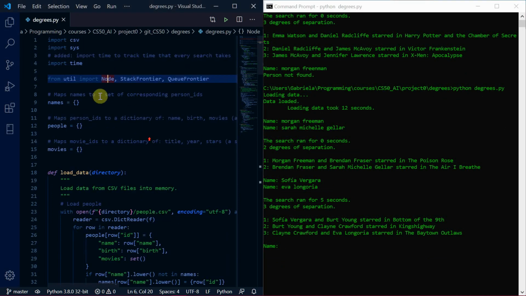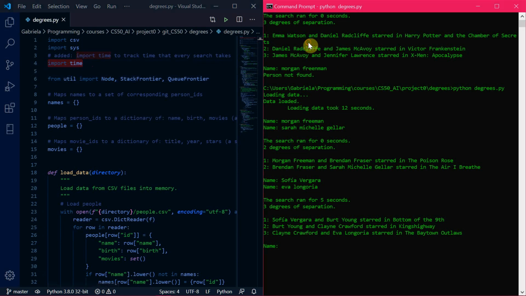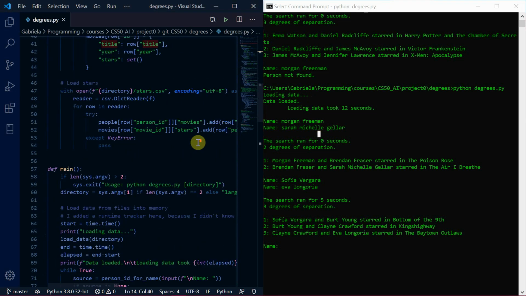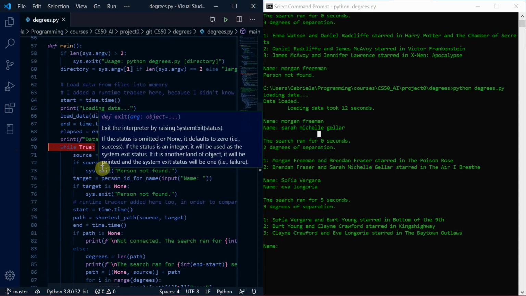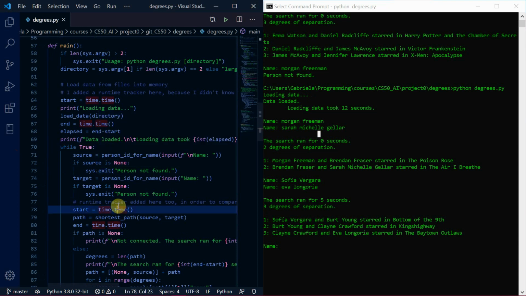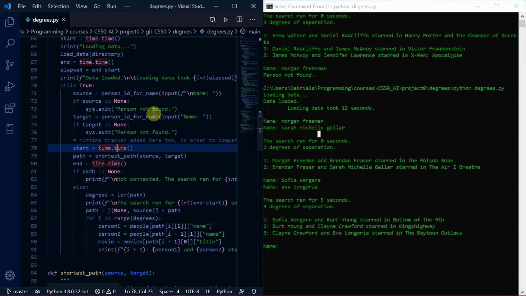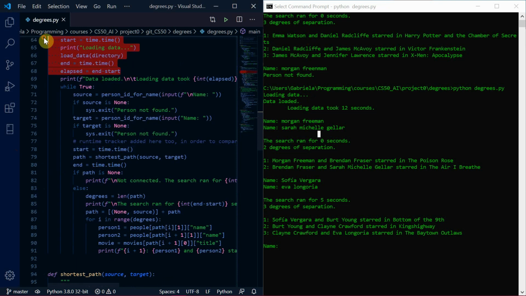So I'm just going to run over this code real quick. As I said, I imported this time module because I wanted to time first how long it takes the data to load, and second, I wanted to compare how long it takes these different searches. Then I implemented a while loop right here so that especially with a large data set, the data wouldn't have to load every single time because that got really annoying real fast. Yeah, here's where I timed the different things.